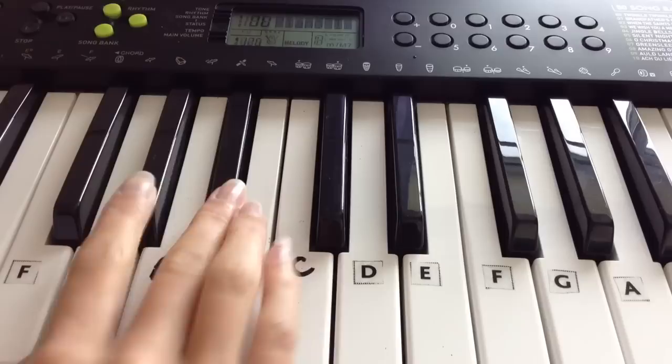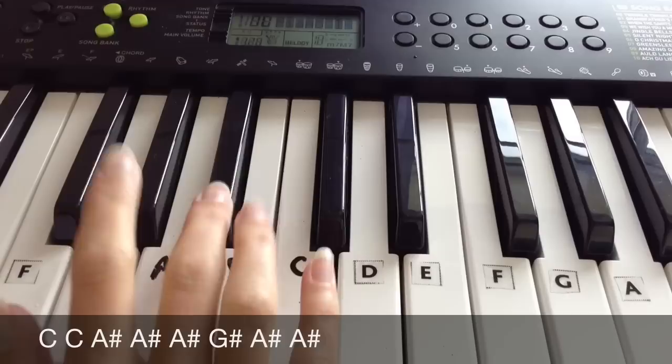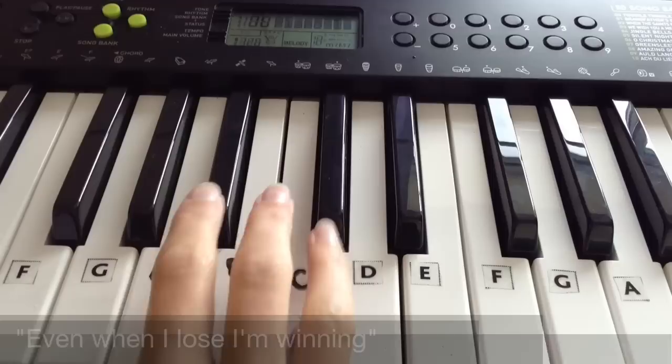Okay, the next line is the same as the one we've already played again, so it's C, C, A sharp, A sharp, A sharp, G sharp, A sharp, A sharp. And then the next line is exactly the same. After that is.